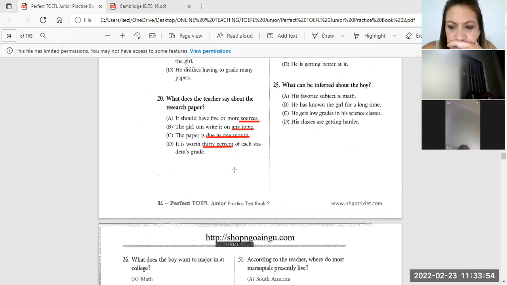Mr. Gibson, are you busy right now? I'm just grading these history tests, Mindy. Oh, so then should I come back to speak with you sometime later? Oh, no, sorry, I didn't mean that. I get spaced out sometimes when I'm grading papers. Please come into my office and grab a seat. Thanks, Mr. Gibson. What do you want to talk about, Mindy? It's the research paper we have to do. What about it?